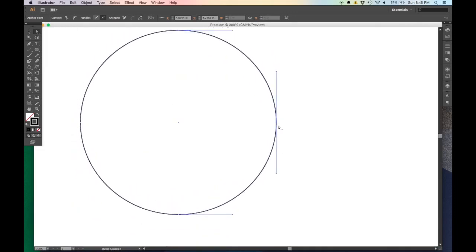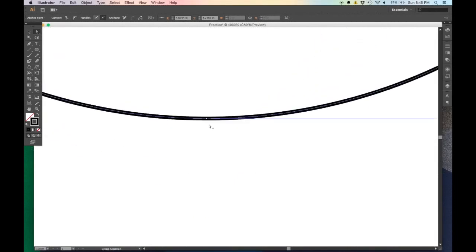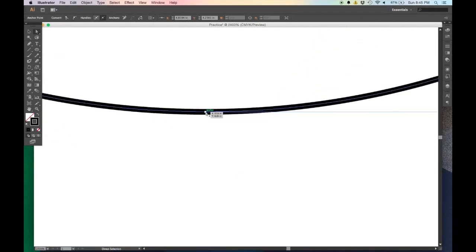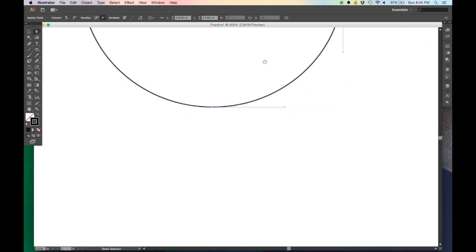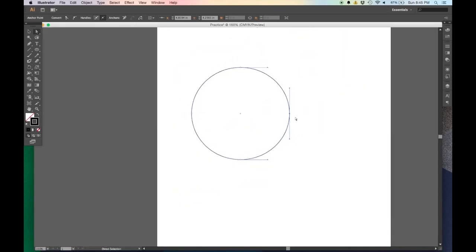So if I click it once, you'll see that it turned a dark blue, whereas over here on the bottom, it's still a hollow anchor point. So what that's telling me is that right now this anchor point is activated and selected. So if I click and drag it, what it's going to do is it's going to move the point relative to the path and significantly alter the geometry. So you can start to see how you can form some weird shapes. It's almost like you're sculpting with the line work. You can move them independent of each other.